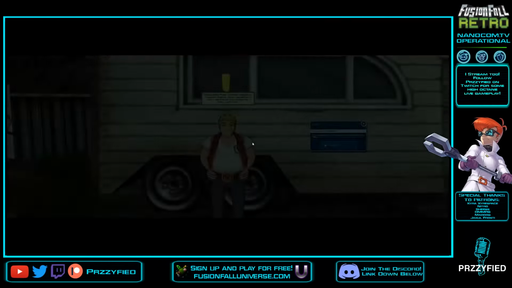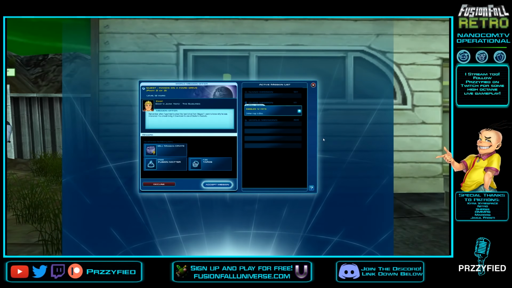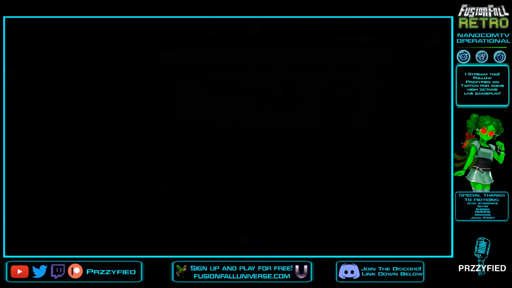So, Coop's got a mission for us. Hands on a hard drive part 2. Remember when Fuse tried to steal this hard drive from Megas? I want to know why he was interested. You should bring it downtown to one of Dexter's Dex bots. So we'll be able to do that.